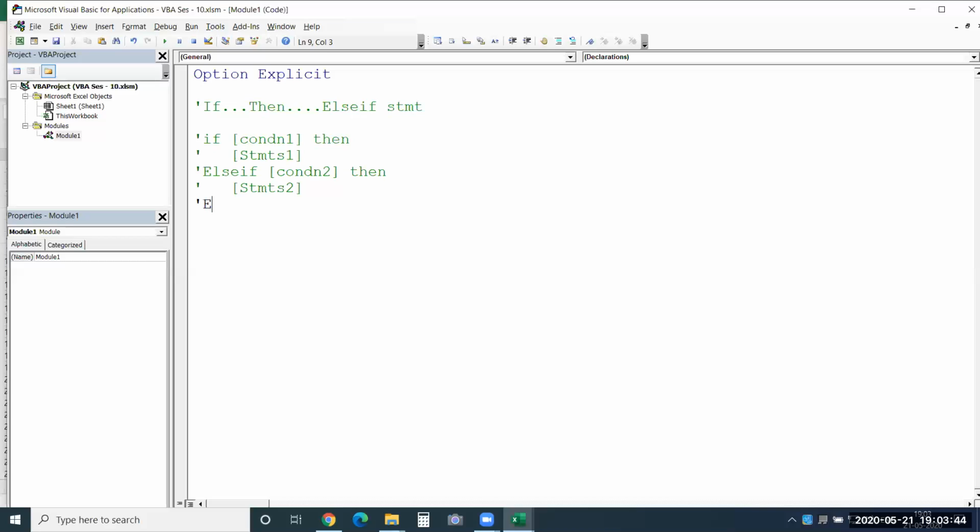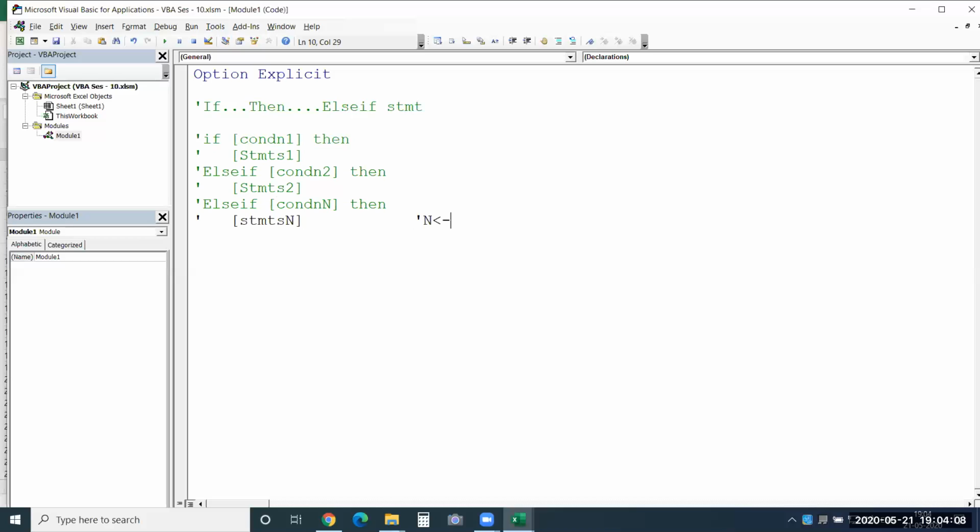See, else if condition n, I'll say, then whatever statements for this particular condition. So here I could be saying like n is less than or equal to 64.